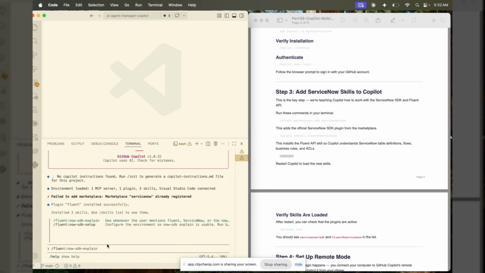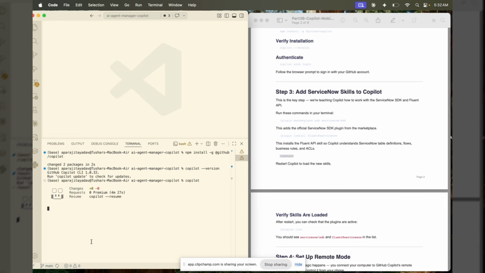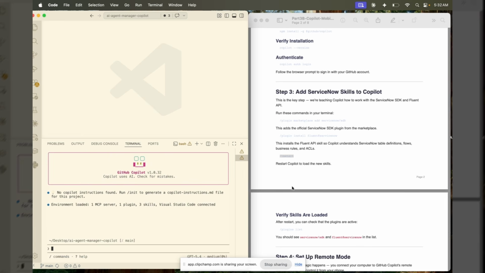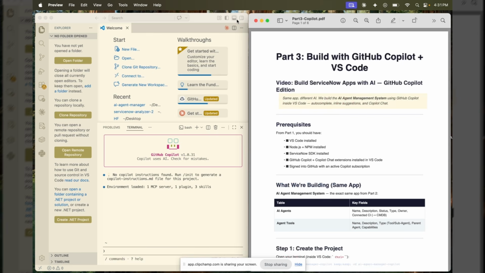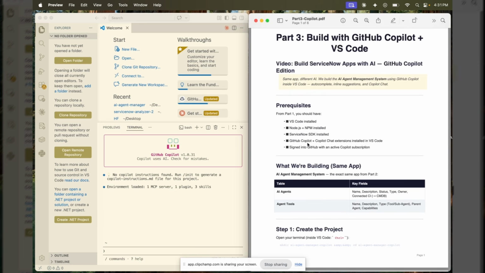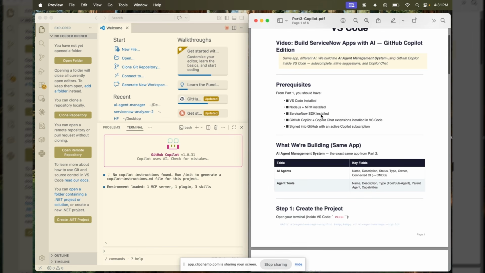And these skills basically give this power to these LLMs to understand these things, right? And because I already have it, if you're not seeing this, you have to just click on restart, then you will be able to see. Okay, and that is all for how to give this power to GitHub Copilot. So again, what we did for GitHub Copilot: we installed the GitHub Copilot CLI, same as Claude, ran Copilot, and then we added the skill. It is the same way, just the installation is a little different, but I will add it in the commands over here.